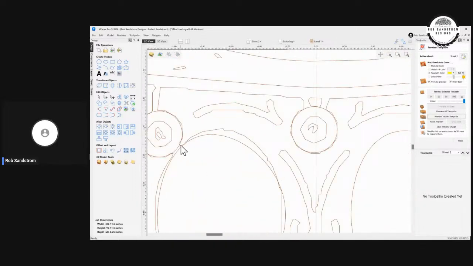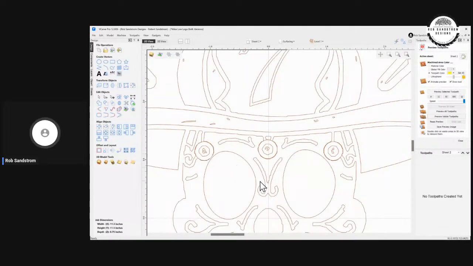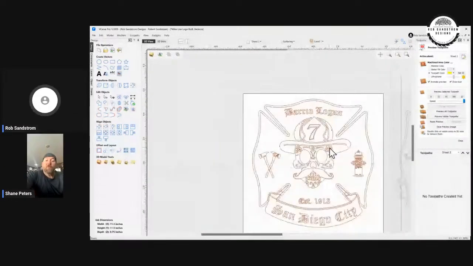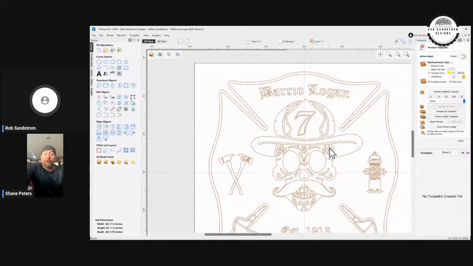So what I have to do is hit node mode because it accidentally connected them. So here I'm going to hit cut that vector, cut this vector, go out of node mode, and now I can hit delete, and I've gotten rid of that one. So I would just systematically go through here and delete all those, and then I would turn around and clean up all of these individual vectors. And it's just working through this process, and sometimes it can take a couple hours to get through all of that.